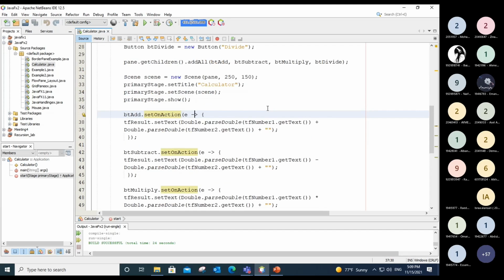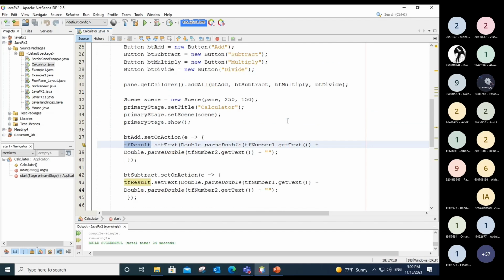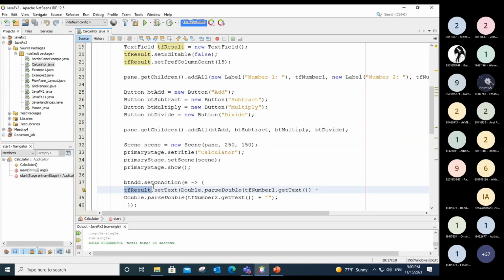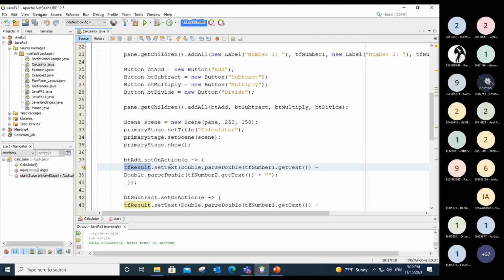What we're going to have inside this setText: when the user writes on a keyboard, it's not saved as a double right away, so we need to convert it. We're using Double dot, first Double. From where are we going to get a number? Where will the user enter numbers? Inside the text field called TF number 1. So we will get a text that's saved inside TF number 1 and convert it to a double. We will do the same thing for the number that's entered inside TF number 2, and then we will add them together.